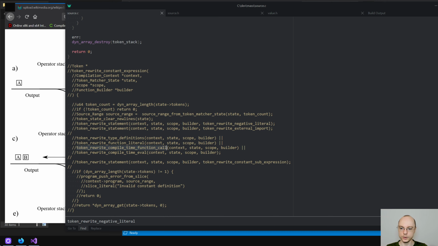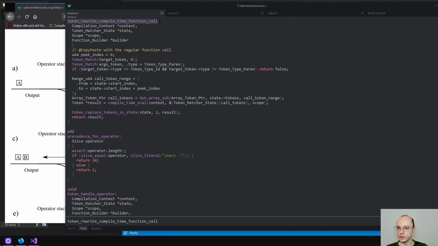Yeah, we have token write compile time function call. So what does this thing do? Well, let's just take all of that.